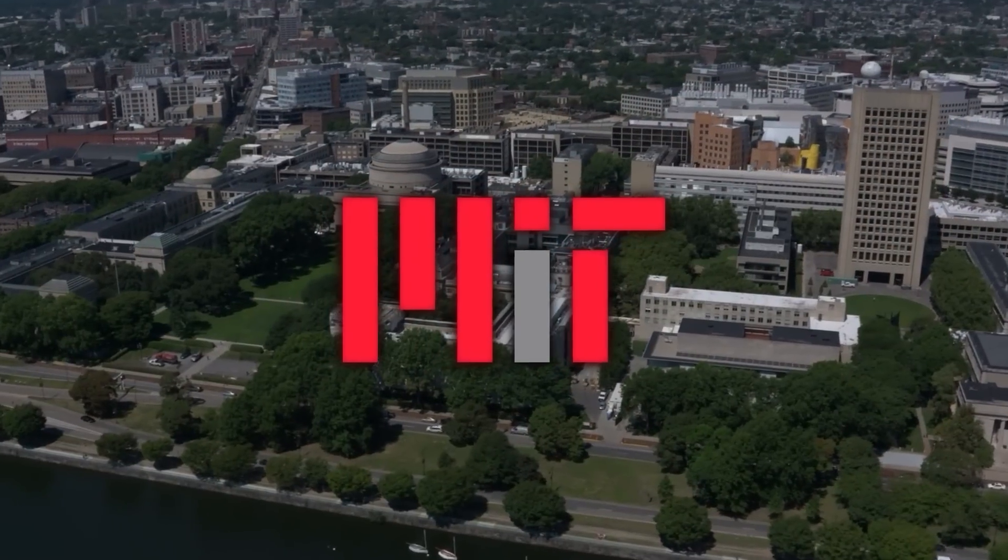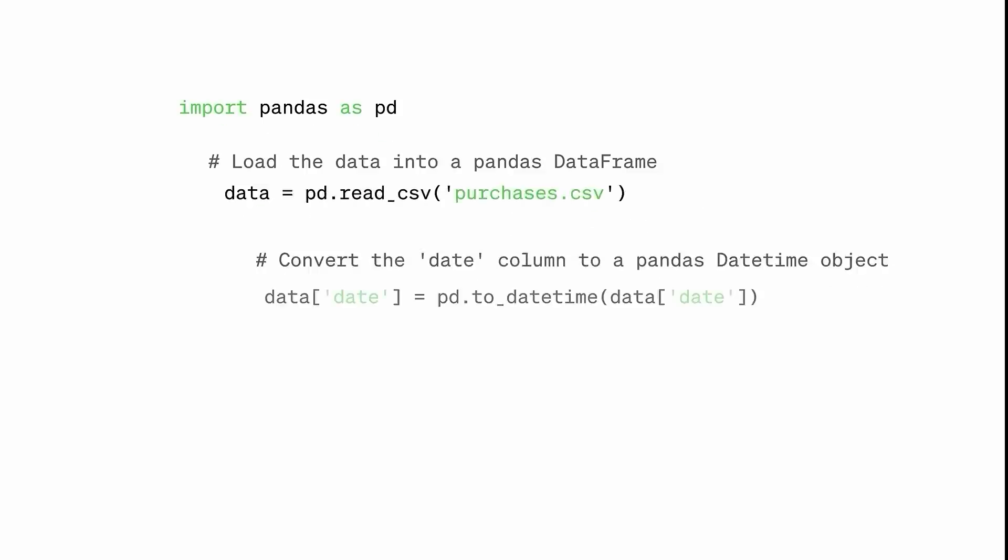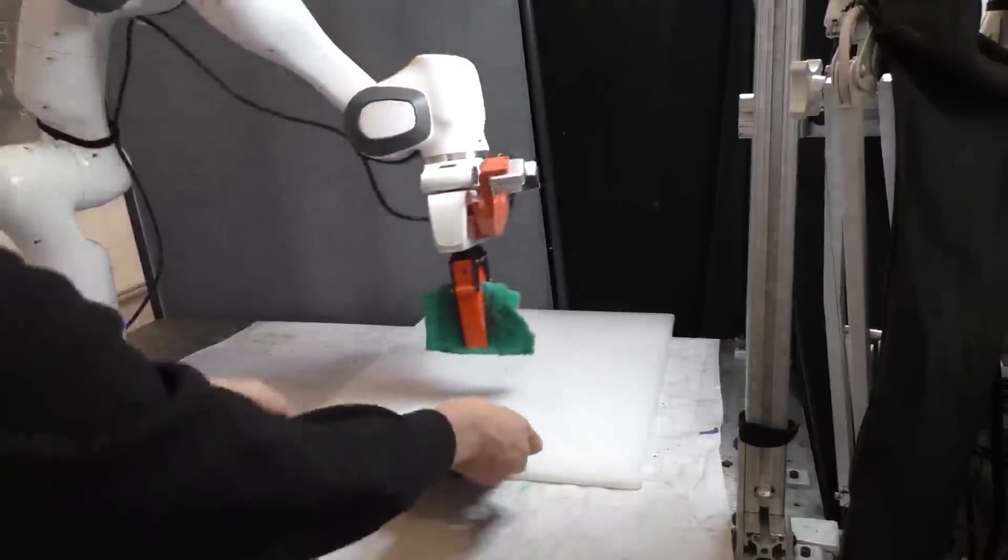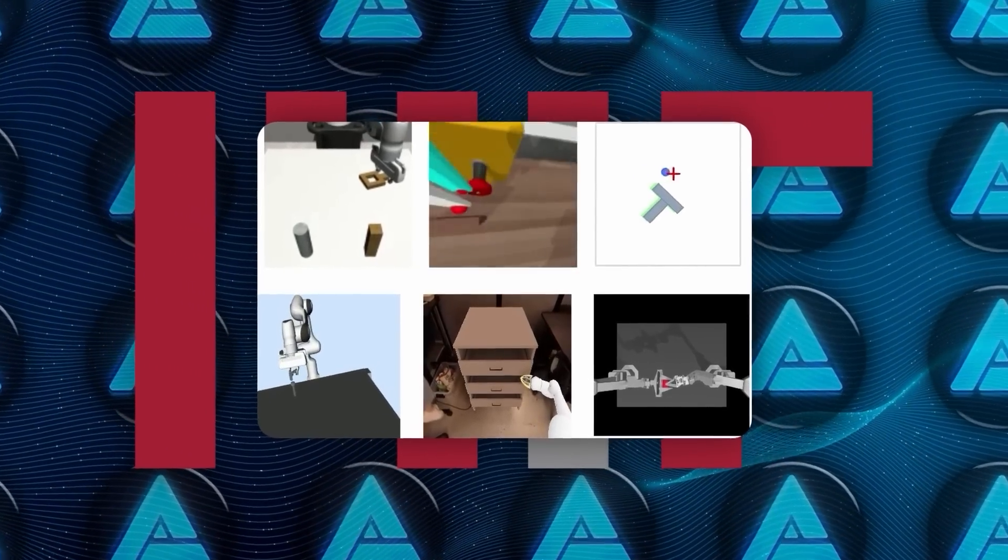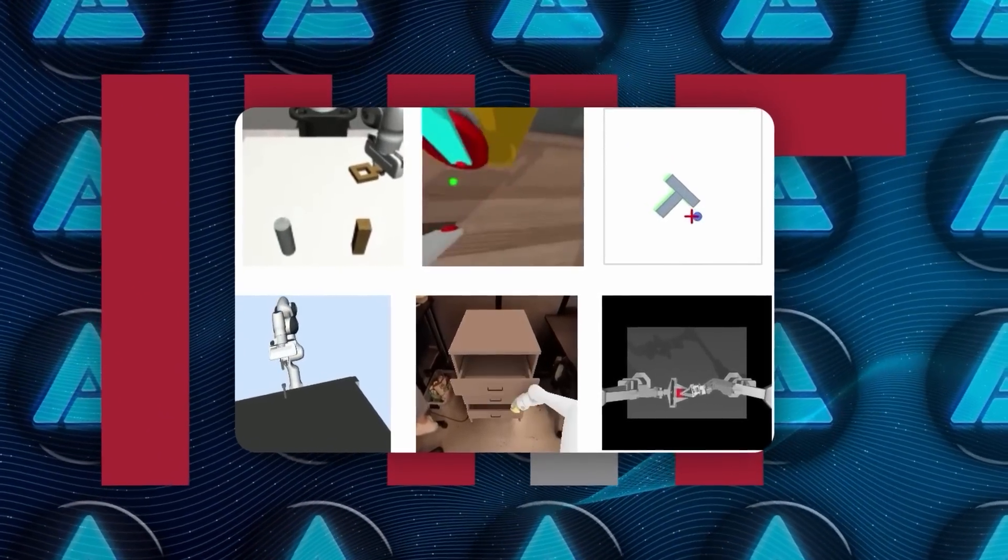To draw a comparison, they're using a strategy inspired by the way we train language models like GPT-4. In language models, we pre-train the model on massive amounts of diverse language data so it has a broad understanding of language and then fine-tune it on smaller task-specific data. The HPT approach does something similar.